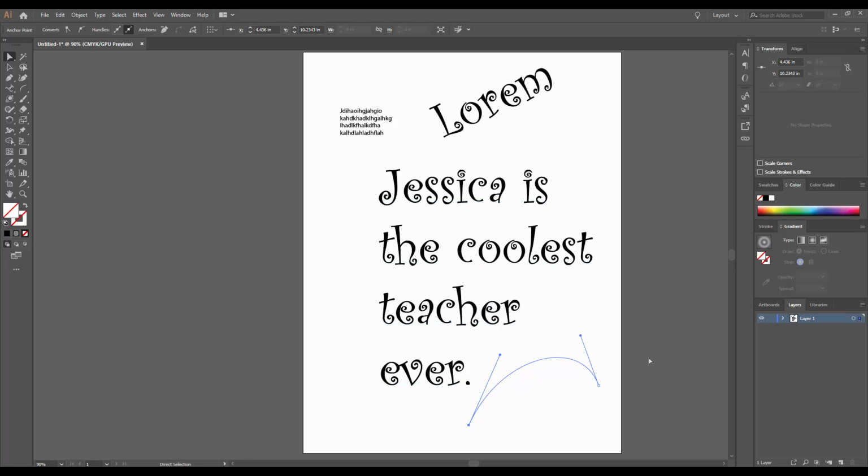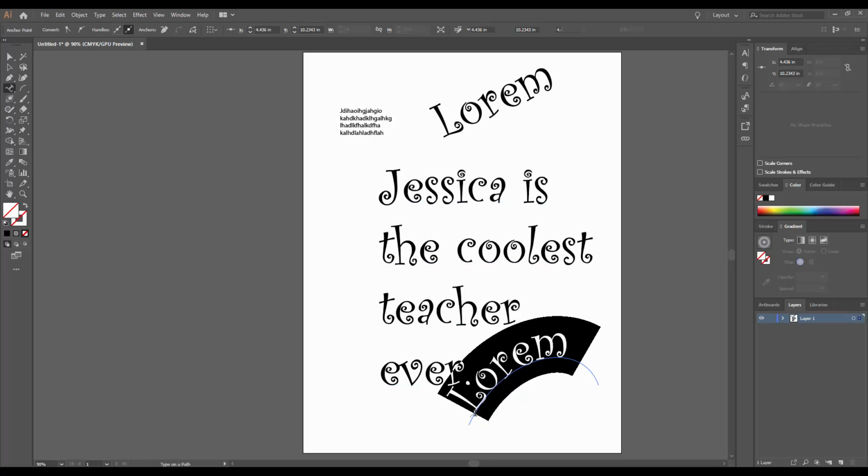So if I want something like that, and then I want to type on that, I just click and look at how it forms to that shape. If you're making a logo and you have a circle, you can actually put words all the way around the circle, on arcs, on any kind of angle or any kind of line that you can think of. You can align text to that line using the type on a path tool. So wow, you kind of got two tools at the same time there.